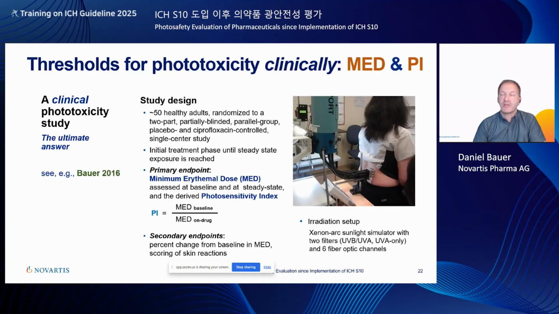The last thing you could do on a quantitative level to follow up any phototoxic flag is a clinical study. Typically, you want to avoid this because you can only run this in parallel to phase 2 because you need to expose healthy volunteers or patients to clinically relevant doses. And it's quite late in drug development. So if you figure out your drug is phototoxic in this study, you're actually in big trouble because you wanted to avoid it, and in the last minute before phase 3, you learn it's remaining to be clinically phototoxic.